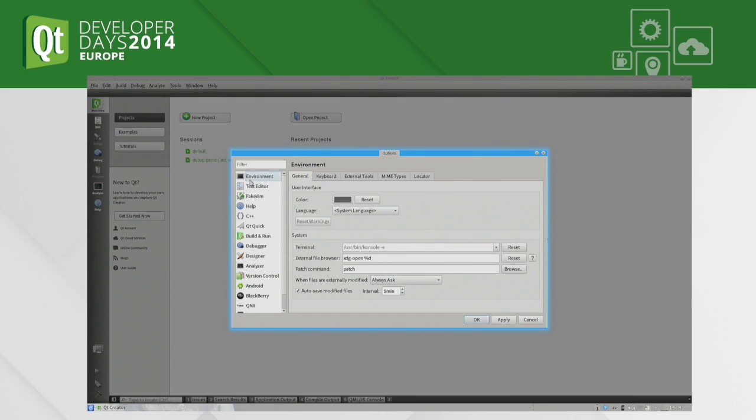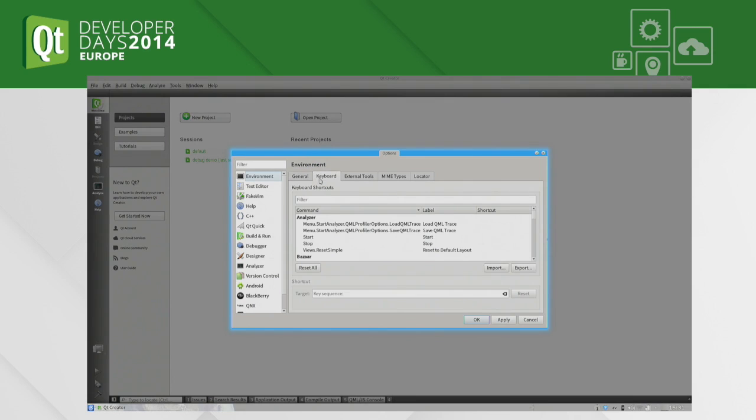The first one is up here in Environment Keyboard. We quite often get feature requests for, oh, please implement functionality, whatever. And quite often we are actually very happy to tell people, it's there, just go into Tools, Options, Environment Keyboard, and define a keyboard shortcut for it, and you're set. So if you're missing something, it's worth looking here. Maybe it's already there, and you just need to assign a keyboard shortcut, and everything works out for you.